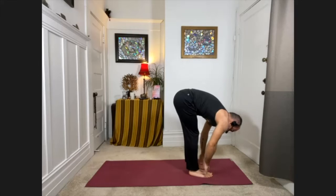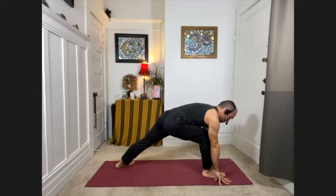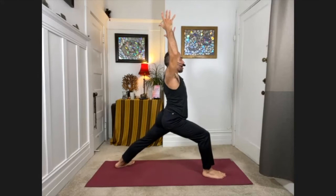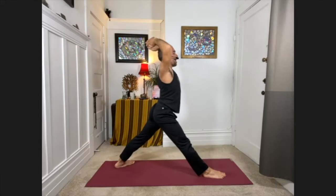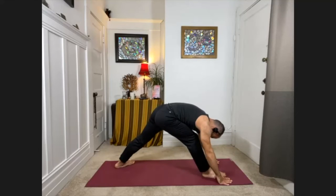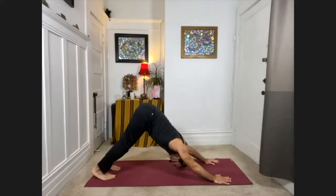And exhale, release. Please step your left foot back this time. Back foot flat to the floor. Bend the right knee. Inhale, come up for warrior one. Good. Inhale, straighten the right leg. And then fold down over the right leg. Stay for the inhale. Exhale, step back to downward facing dog.